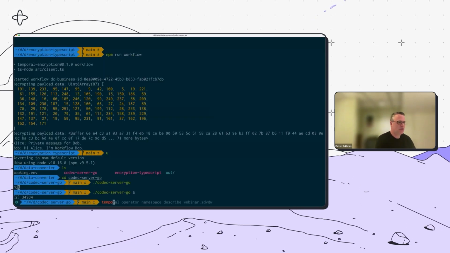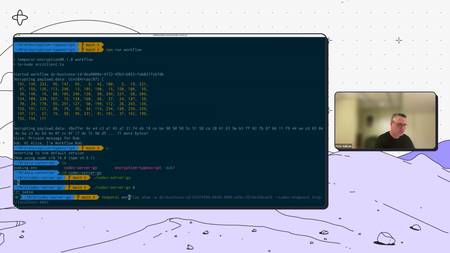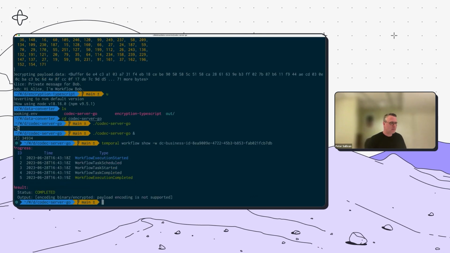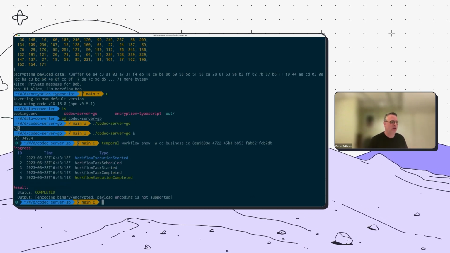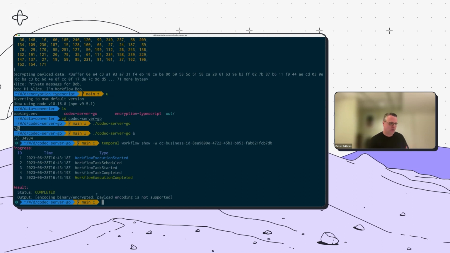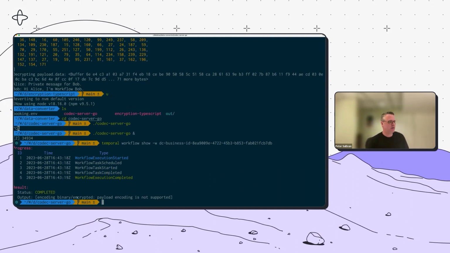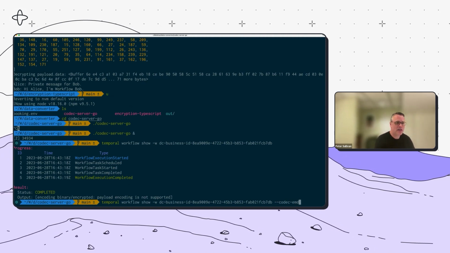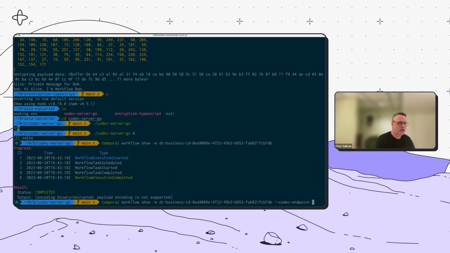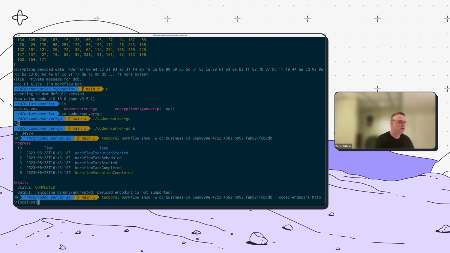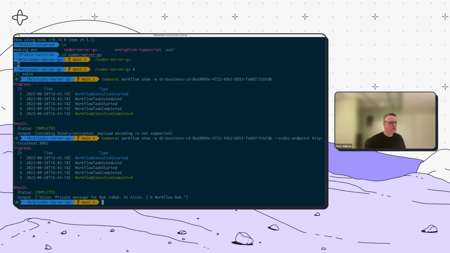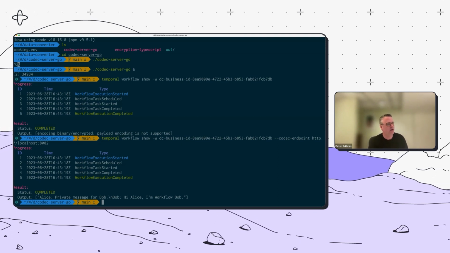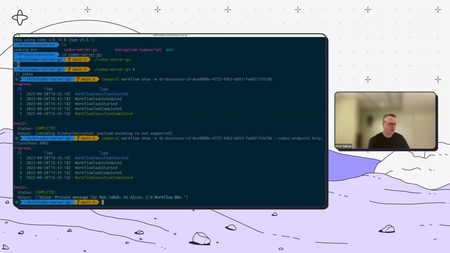So from the CLI, we can run the temporal workflow show command to view a workflow. In this case, I'm just going to pass in that workflow ID. And we see that even from the command line, we're getting the same view: the data is encrypted and we can't see it. But if I want to automatically decrypt that data, now I can pass in the codec endpoint. I'm running my codec server on just localhost port 8082 here. And so with that codec endpoint now passed along to the command, we are getting automatic decryption of that, and I can see that within the command line.